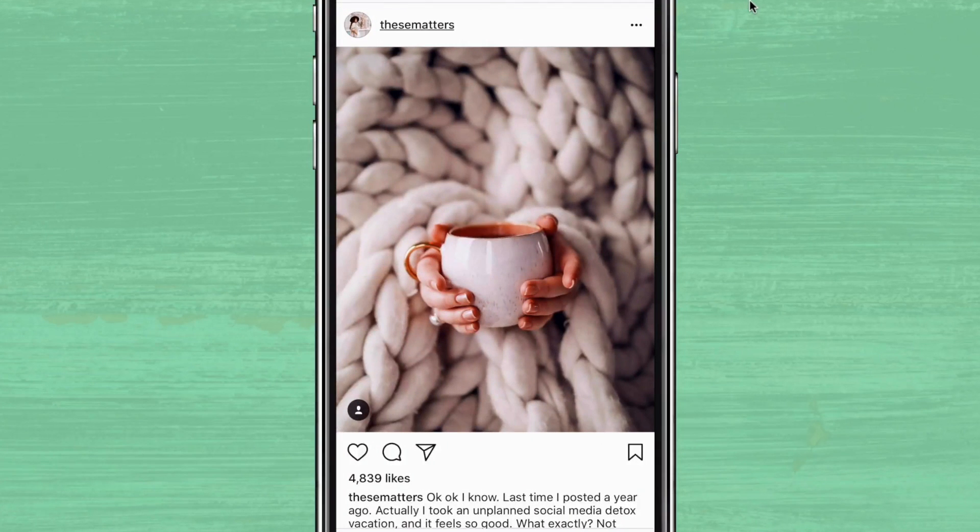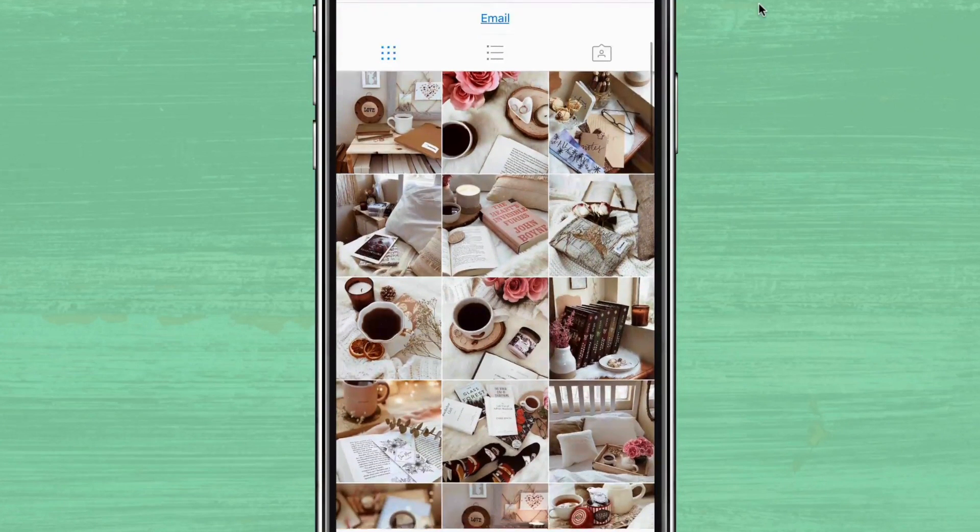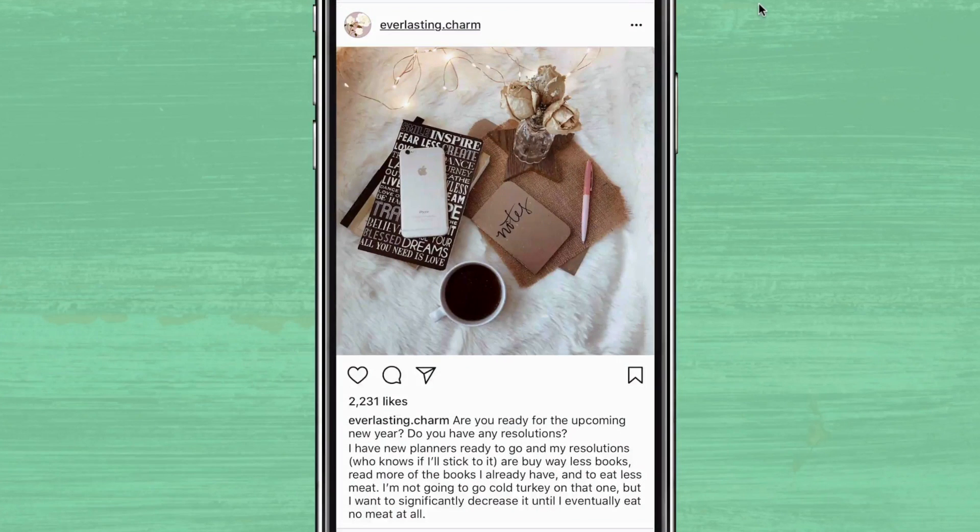Another great way to use a blanket background is by incorporating other winter-inspired elements, like this photo from Everlasting Charm with a warm mug poking out of an awesome thick cable-knit blanket. Everlasting Charm does a great job at not only using blankets as their background, but also using other winter-inspired elements. The blankets add extra texture to their photos and really help capture the cozy vibes that people love to feel in the wintertime. So next time you're looking for some winter inspiration, go ahead and grab your cozy blanket and share it.